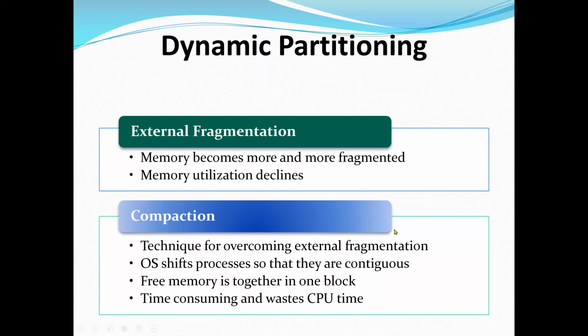So again, as this example shows, the method starts out well, but eventually it leads to a situation in which there are a lot of small holes in memory. As time goes on, the memory becomes more and more fragmented. Fragmented means there are holes between the processes' space. Then the memory utilization will decrease.